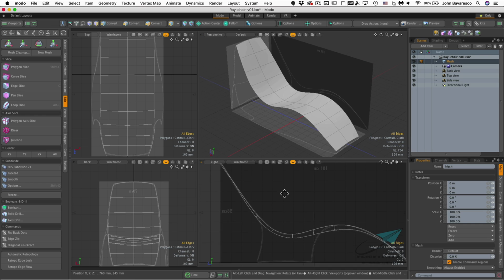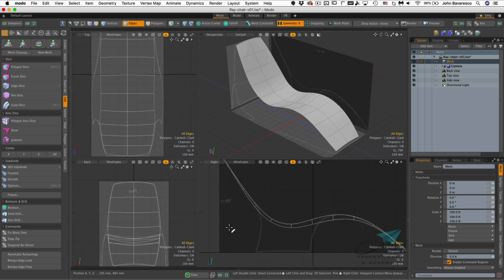So now let's go ahead and build this little side arm here, or this side leg, as it were. All right, so I'm in edges mode. I'm going to select now these edges. Now this little line here is this line in the middle, so we don't want to select that. We want to select these, and of course I'm in symmetry mode, so I'm going to hold down the Shift key to select those 4 edges.